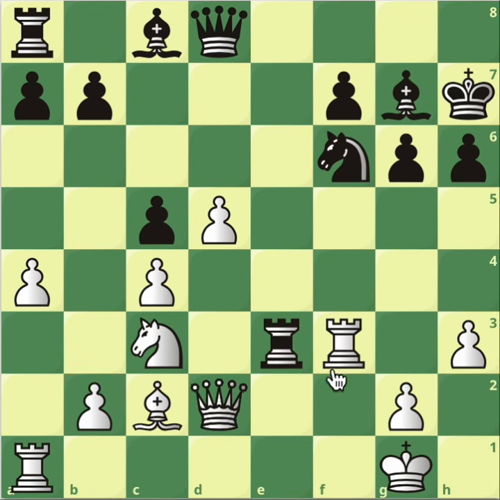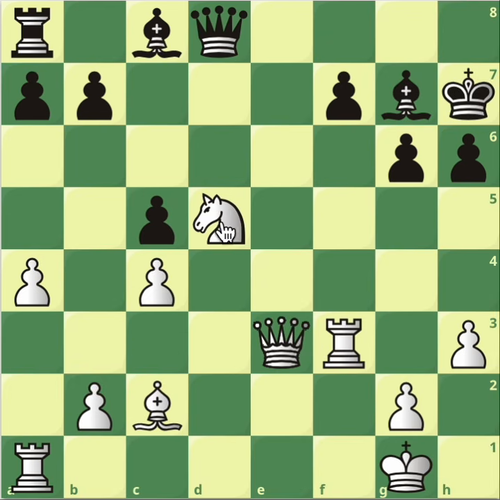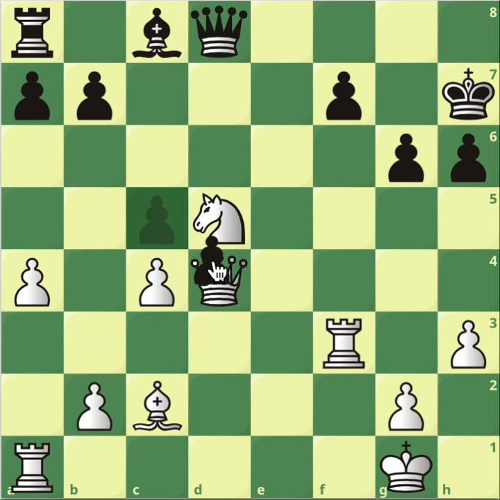Rook takes here, even crazier. The idea is that if we take the rook, knight to d5 is possible with bishop to d4 coming. And it's really ugly. So take with the queen, knight takes back, bishop to d4, queen takes d4. Boom! It's an incredible move. What are you gonna do now? c takes d4, okay fine.